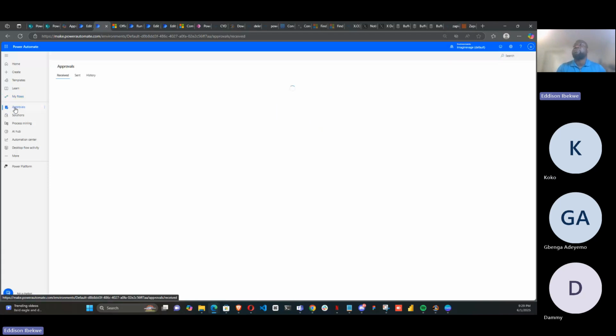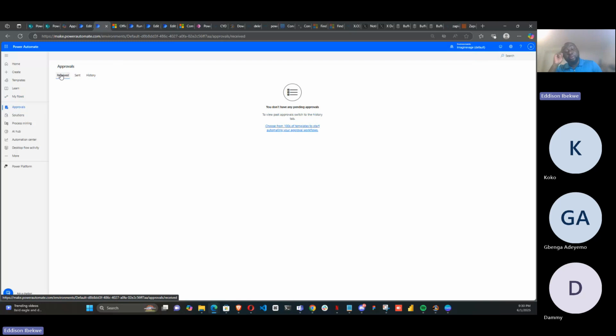And then we'll have approvals. Approvals is a whole lot of things. We talked about approving somebody coming into onboarding into a company. When the approval is being sent out, it comes to a certain place. Sometimes it comes to your email, it comes to your Teams, and it also comes to your Power Apps. So if you receive a request for approval, this is where you receive it, under Received. If you are sending one out, it comes here, and this is the entire history.